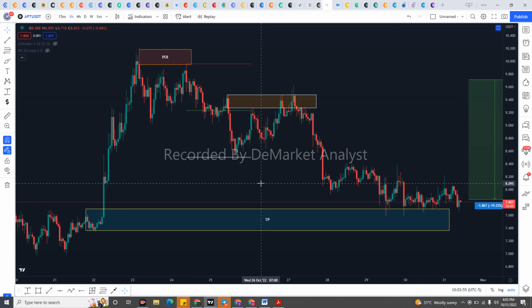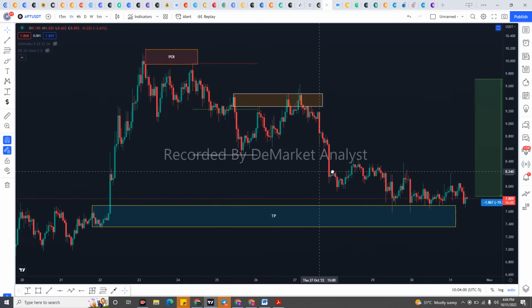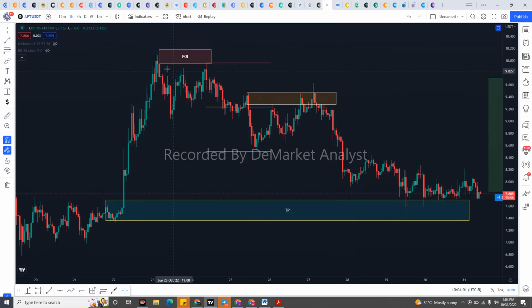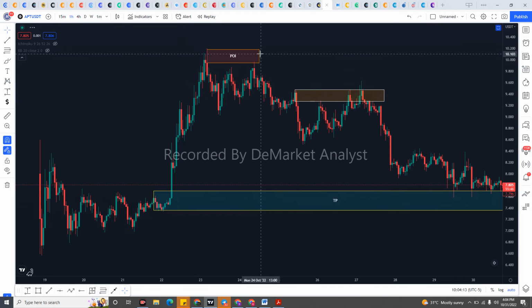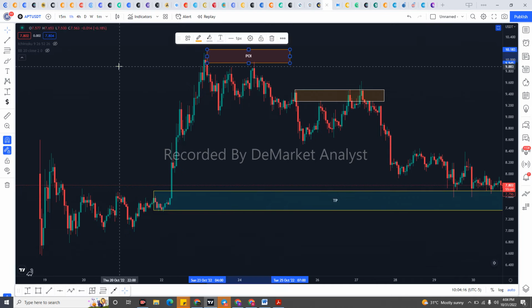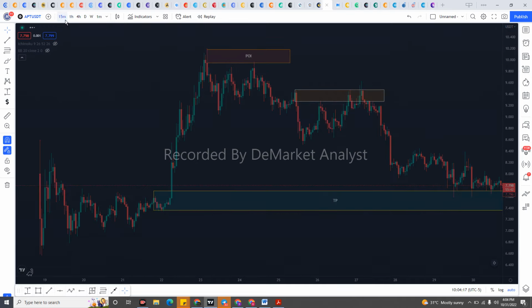That's EQ. So now what's the next thing? Now let's take a look at it. This particular trade, I dropped it that the price pushes down, pushes up, taps into this POI and short. Do you understand? And I told you guys to use your confirmation of entry. So what happened? Price tapped into this area. Do you understand me? You go to 15 minutes.